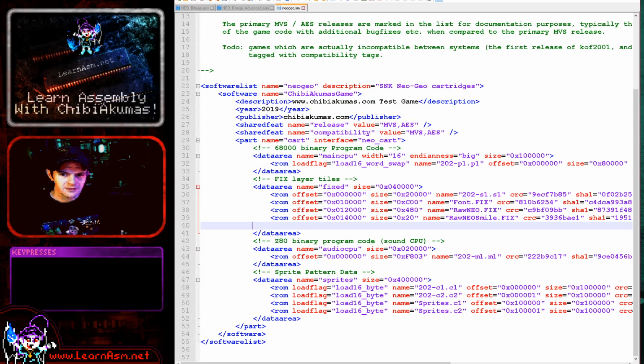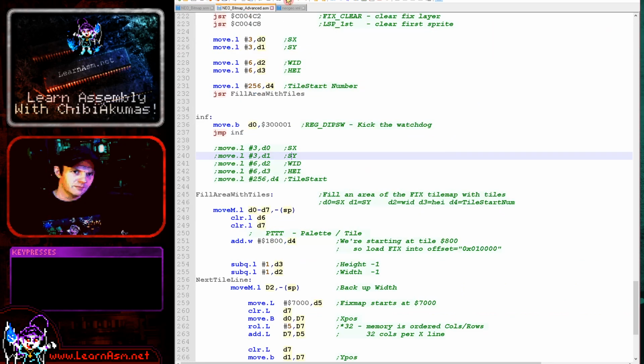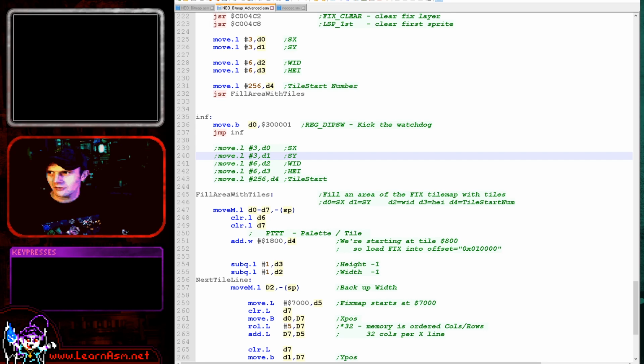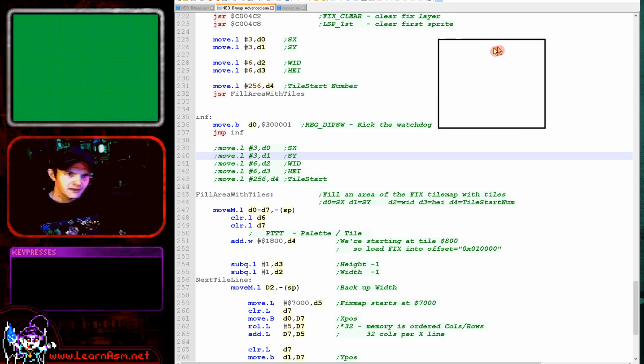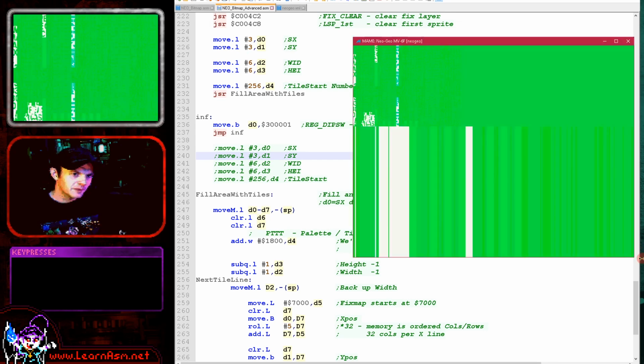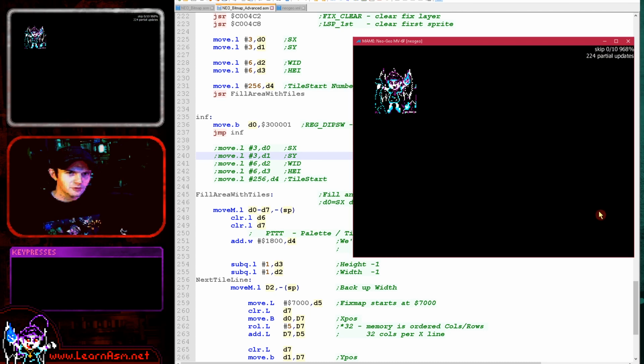Now, that's not the only one. My XML is just firing up there. We'll discuss XML in a moment. Every time I compile this, the XML has to recalculate the checksums, you see. So here is our Chibico character, and that's 48 by 48, so 6 tiles wide and 6 tiles tall. And we've broken up the image into individual tiles.